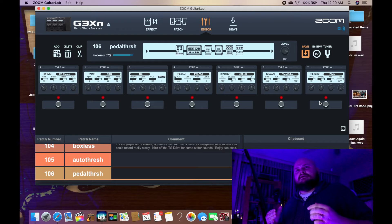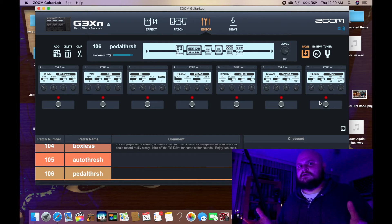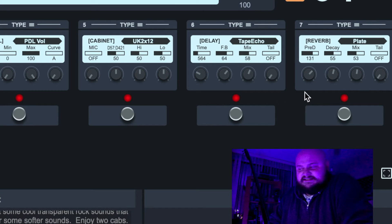You want delay before reverb because you want whatever hits the reverb to be a clear and punchy response. The reverb is what's going to really increase that dramatic presence and ambient, spacey sound — like you're in a big church. I don't want my reverb to sound like it's in an amp cab; I want it to sound pure. For worship tones and ambient tones, we want a pure, big-sounding reverb. Looking at the reverb controls, I've got the mix up at about 53% so it doesn't get annoying, and the decay up at 55% to manage how long that reverberated sound goes — we want it to sustain for a while, but not forever.